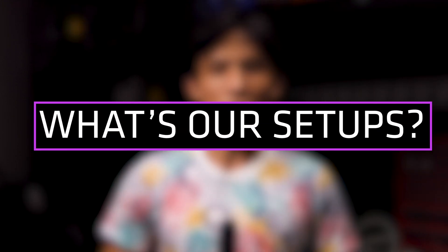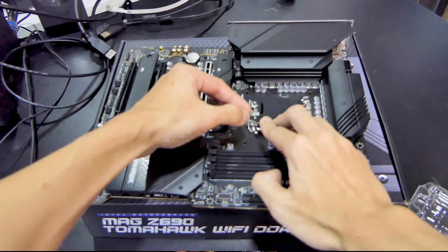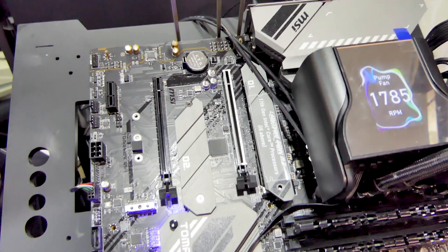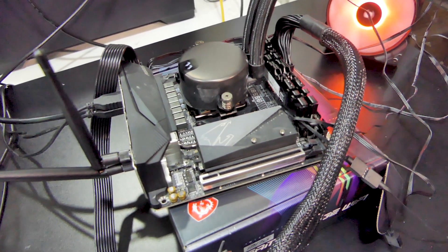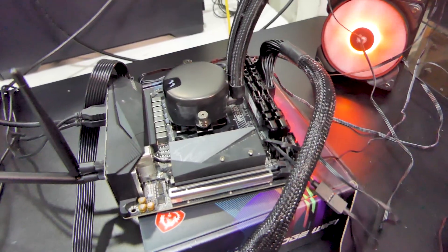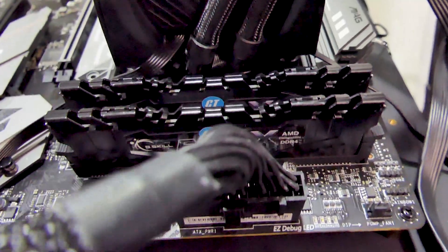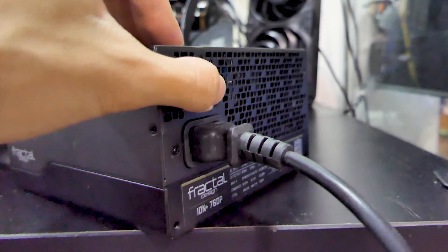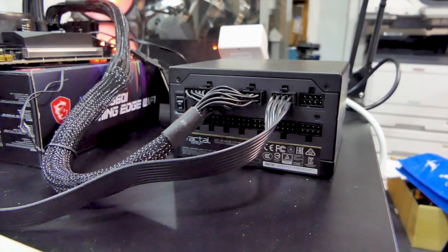You may be wondering what we are testing these graphics with. The 12600K sits on the MSI Z690 Tomahawk Wi-Fi D4, the 11900K on the MSI Z590 Tomahawk Wi-Fi, and the 3700G on the Gigabyte B550I Aorus Pro AX. All of these setups share a pair of 16GB G.Skill Flare X, and are powered by the Fractal Design Ion Plus 760P for Intel and the Seasonic Prime GX-1300 for AMD.